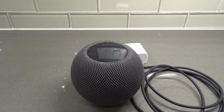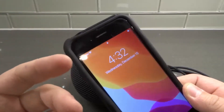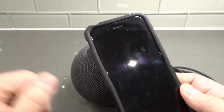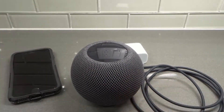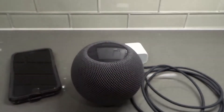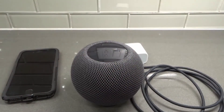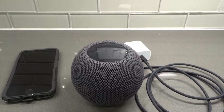Number two: restart your phone. Just literally go to your phone and turn it off and turn it back on. It doesn't have to be like a hard reset yet. Just turn off your phone and turn it back on. Leave it off for about 30 seconds. See if that helps out, because we're trying to narrow it down as to whether it's the HomePod causing the problem, or the phone, or the connection between them, or the Wi-Fi — it can be any of those things, or even the power.